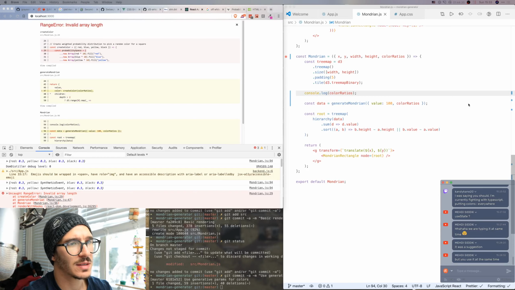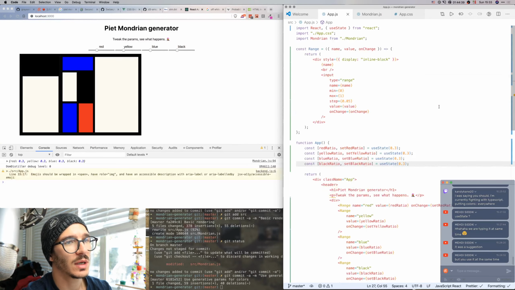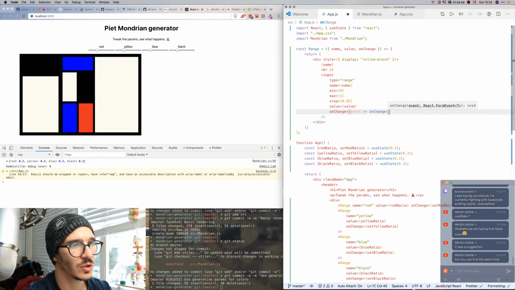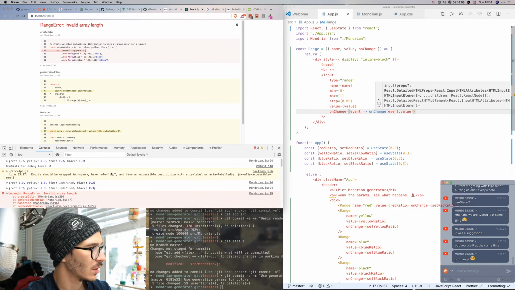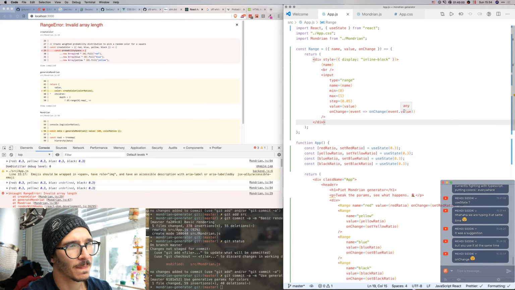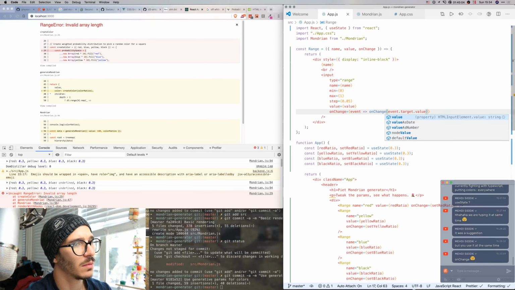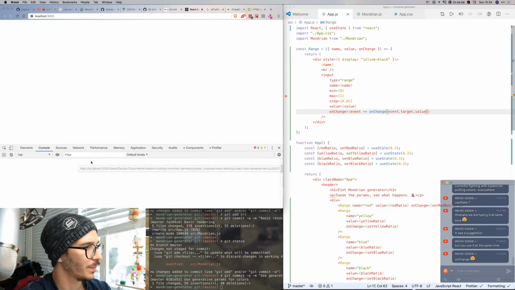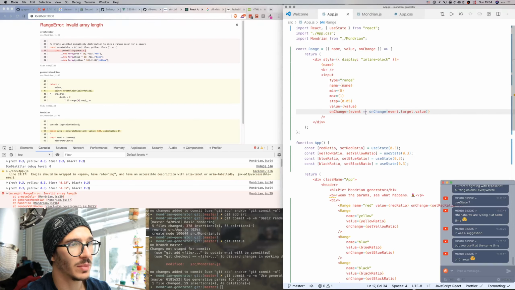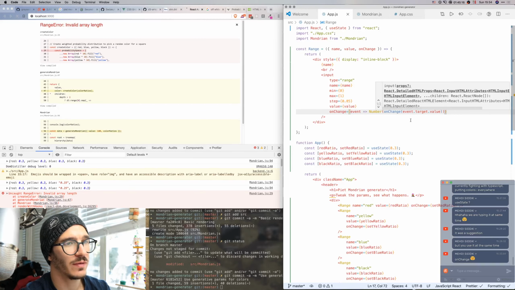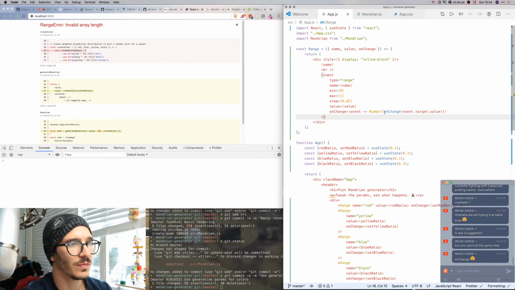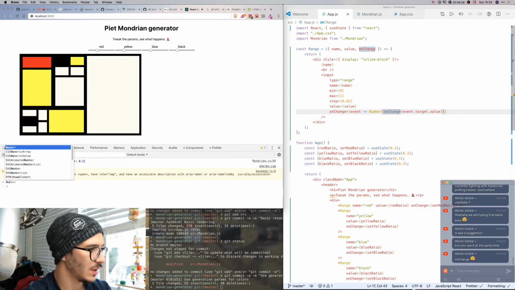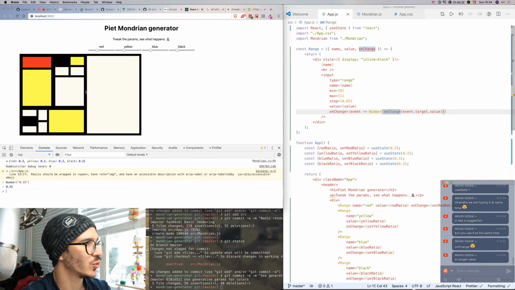So let's see. I'm getting a synthetic event because what I need to do is not do it like this. We need to get an event, and then we're going to change it with event.value. I think that's gonna work. Nope. Event target.value. Nope, that one's also not it. It needs to be a number. So a number of onChange event target.value, and then it's gonna work. Nope. Dude, how? Let's see. Number of 0.35 should work.